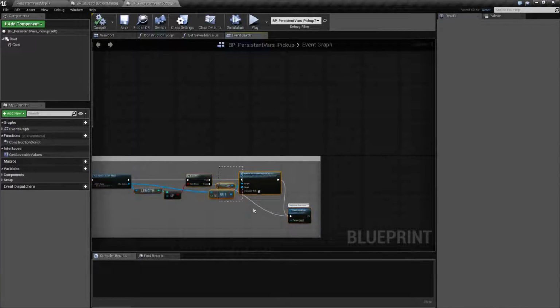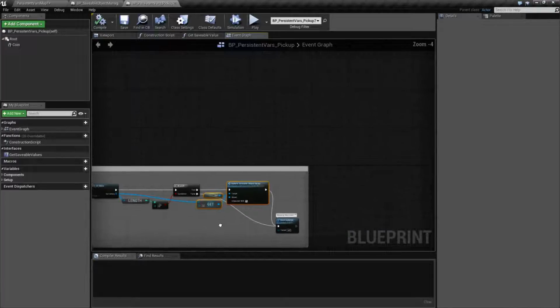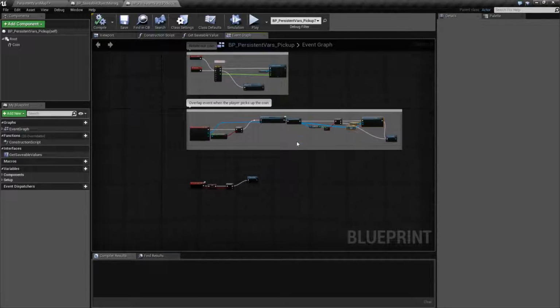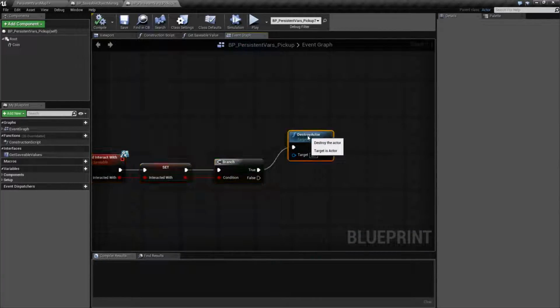And we're going to say, hey, we've interacted with it. So that way, the next time we load up this save game, it's been interacted with. So we'll know we want to turn ourselves on or off if it's a light, or we want to delete ourselves in this case. Because down here, our event interacted with is destroy actor.